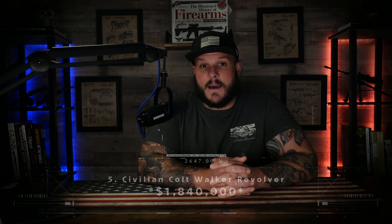Number 5: civilian Colt Walker revolver owned by a Danish sea captain. Chambered in .44 Percussion, only 100 civilian Colt Walker revolvers were ever produced. This particular model remains in its original casing, which makes it all the more rare. It was first purchased in 1847 by Danish sea captain Niels Hansen on a visit to New York City. During the Nazi occupation nearly 100 years later, the gun had been buried in a garden in Denmark to prevent discovery by German troops.